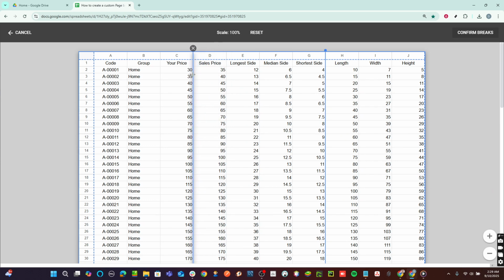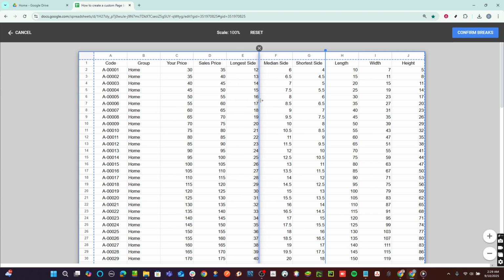Once you've clicked, you'll enter into page break mode. Here, you'll see your sheet sliced into sections based on where the software currently thinks the breaks should be. What you need to do is adjust these to your preference. Simply drag the blue lines to where you'd like the breaks to appear. You can drag them up or down, left or right, depending on how your sheet is laid out. Don't be shy to experiment. It might take a few adjustments to get it just right.